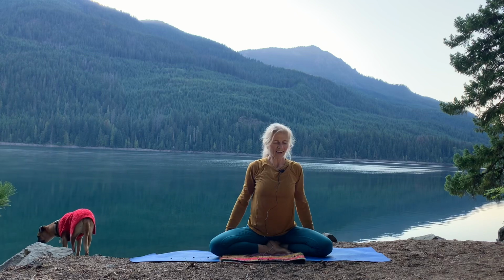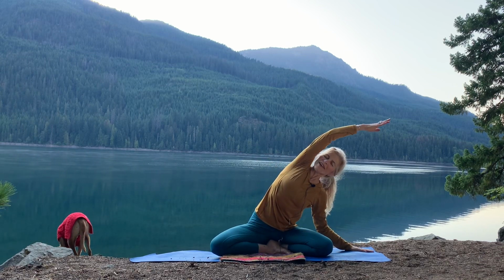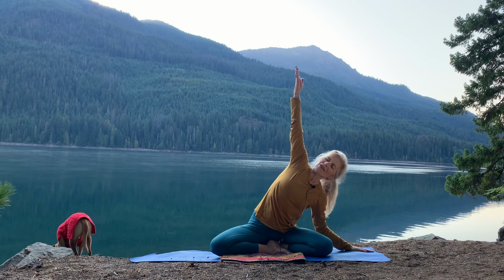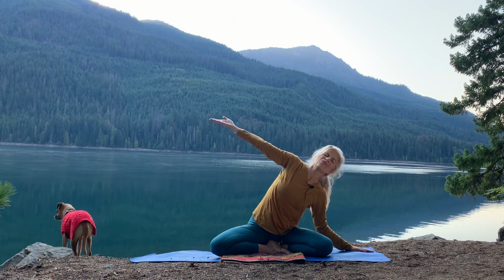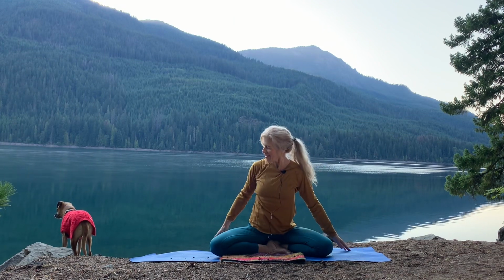Nice. And then slide the right hand away from you. We'll raise the left arm up and overhead. Breathe in. And keep your side bend as you lower that hand down by your side. And breathe in. Reach it overhead. And out. One more full breath here. And come to center, and let's go to the other side.